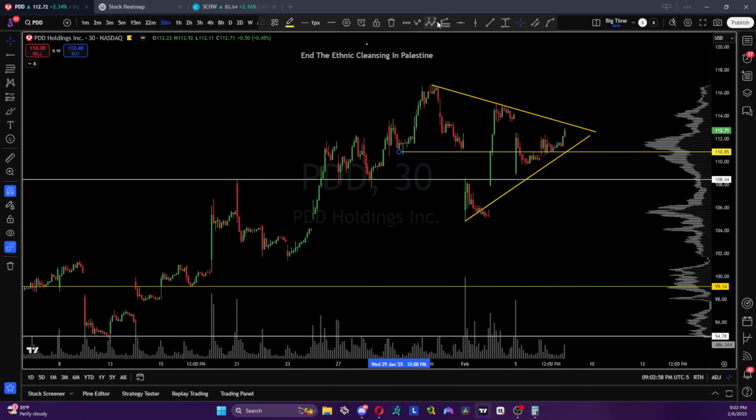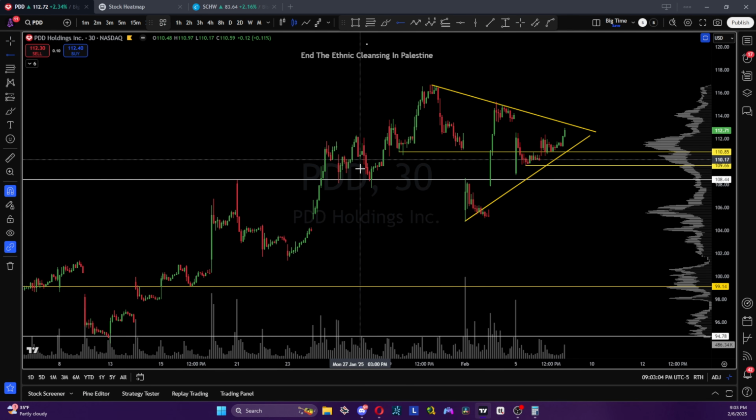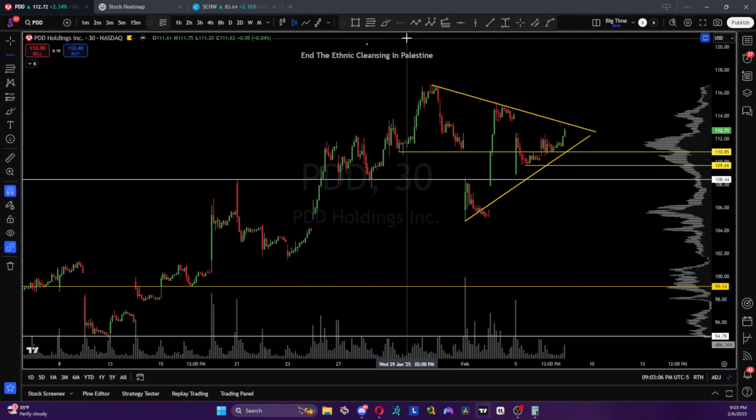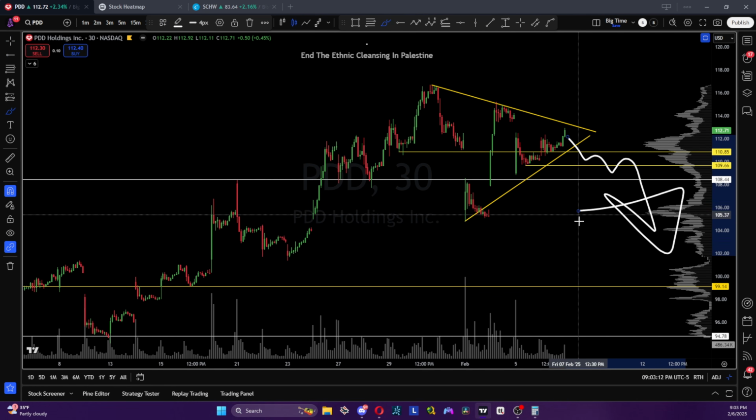Because here's the thing. If I go ahead and I'd be like, oh, there's also this level over here, and then there's this level down at 108, then I'm just giving myself more room for this thing to creep down and just make me lose more money and then get invalidated even more.